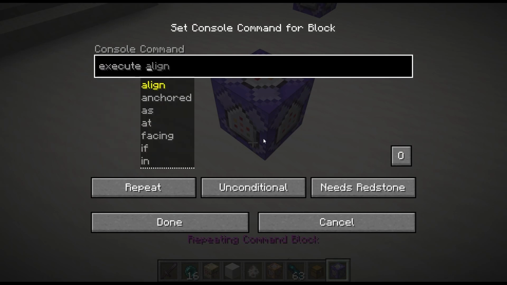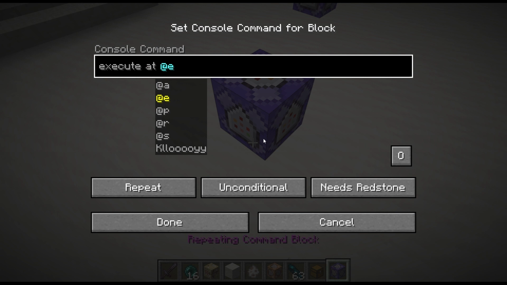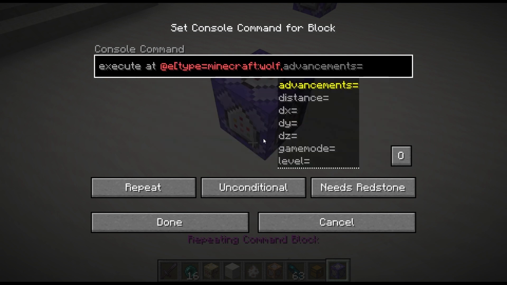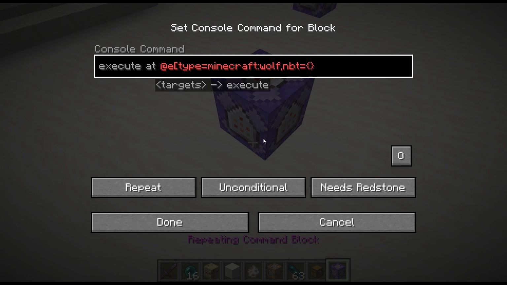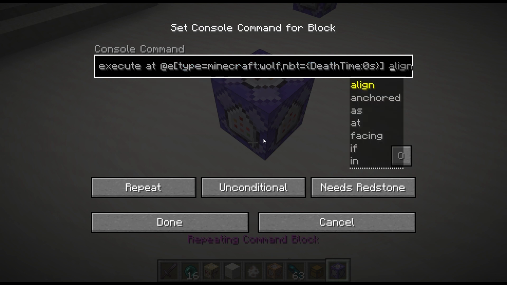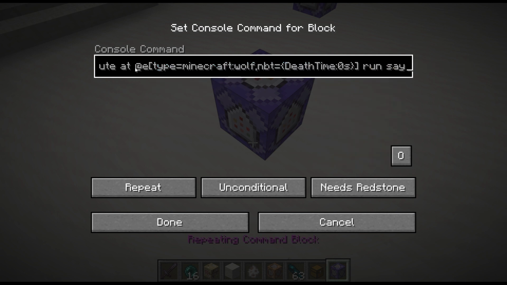For instance, if we did execute if entity, make sure we set the type to wolf, so it's not just detecting anything, and then chuck in the NBT data. So it was death time, and we'll do 0s. So right now, this should detect, well, not execute at, we should do if entity, that's the correct terminology.